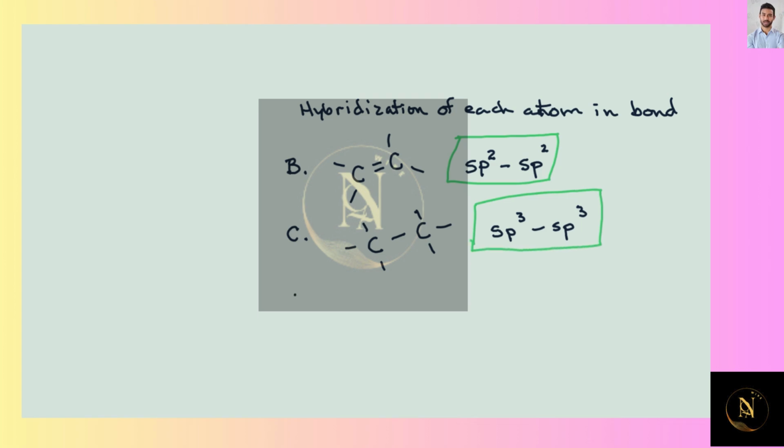All right, letter D, moving along here. Letter D, again, it's just like letters. Oh, no, it's not. Sorry. Let's draw this. We have a carbon bonded to another carbon that has a double bond and a single bond. And this one to the left just shows single bonds. So there will be one to a hydrogen that's not shown. All right, so we have a carbon that needs 4 hybrid orbitals. So it's going to be sp3, bonded to a carbon that only needs a total of 3 hybrid orbitals. Therefore, sp2.